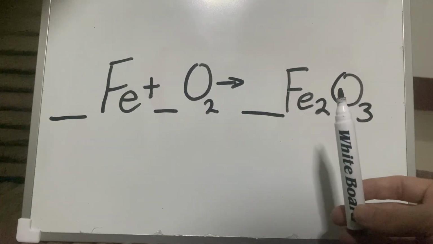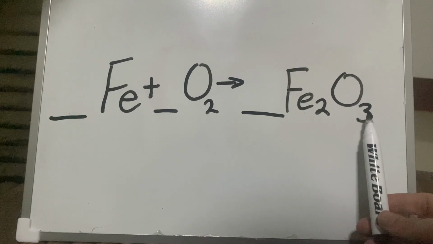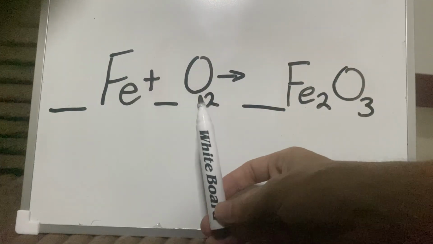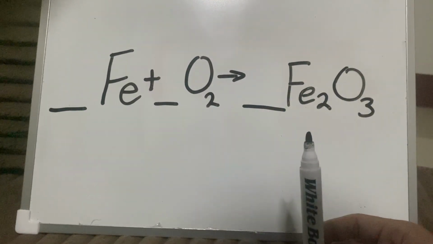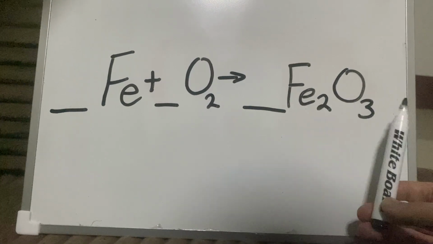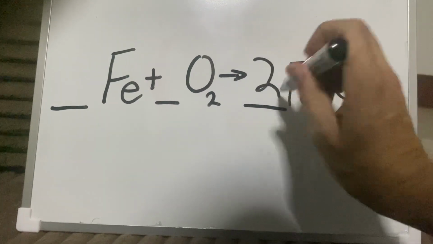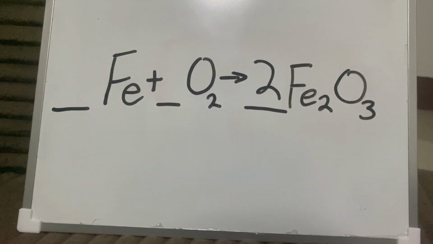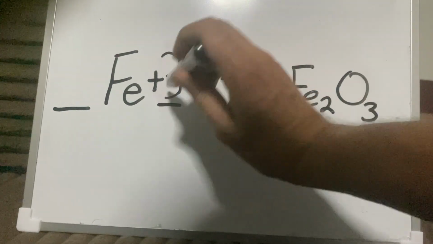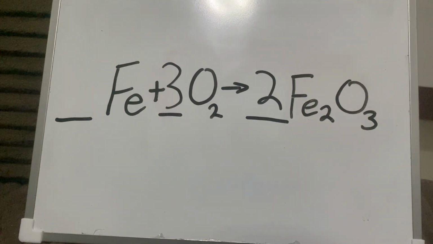So I'll start here. Because I see this 3 on the oxygen, and that's an odd number, I'm going to see, can I get this even? Because the oxygen on the left is already 2, which no matter what whole number I multiply it by is going to stay even. So the smallest number I can do is 2, 3 times 2, so that will be 6. So 3 times 2 is 6 for oxygen here, so I need to put a 3 for the coefficient here, because now 3 times 2 is also 6 for oxygen.